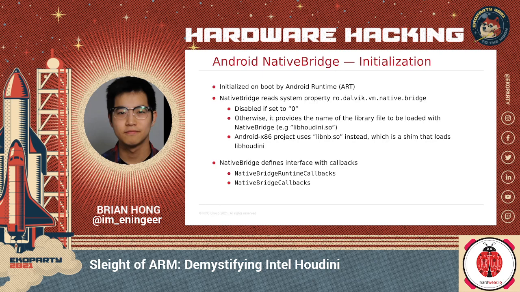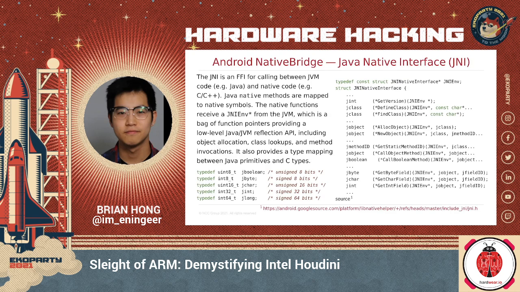And before I get into that, I really have to quickly explain Java Native Interface because they use JNI really heavily. So quickly, Java Native Interface is the foreign function interface that enables our JVM code, the Java code, to interact with the native code, and vice versa. So actually, this JNI stuff is part of Java and not specific to Android, so it would be much easier to find information on it.